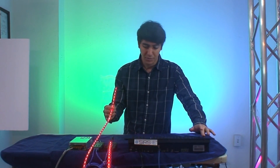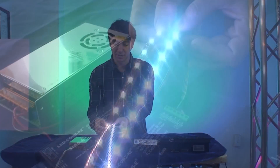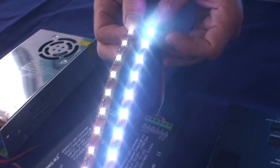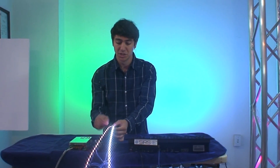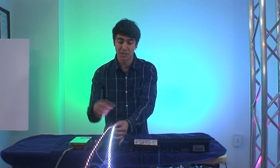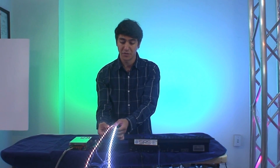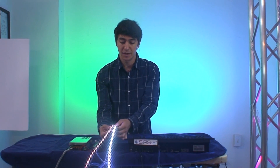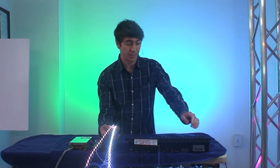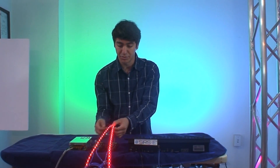If I turn up the brightness on the channels you will see that there is a color variation. Because of the voltage drop, the colors have lost the correct mix. So at the beginning of the strip it looks white, it looks really even and nice. But as it gets to the end it starts to get really weird. So in a real life installation you would definitely see this discoloration on the strip.